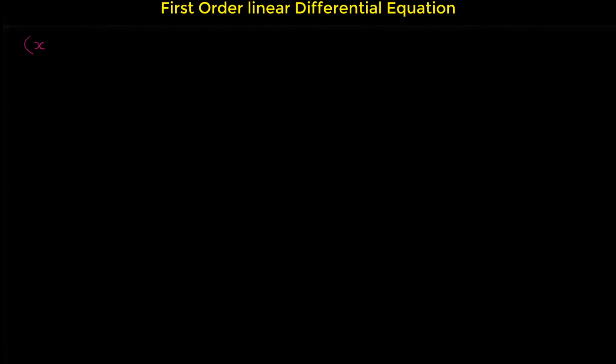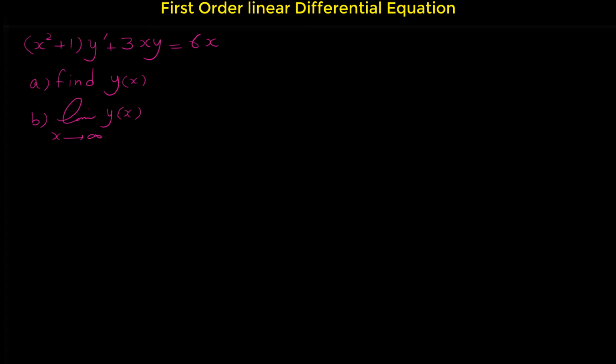In this example, we want to find the general solution of this differential equation. And also we want to find the limit of the solution as x goes to infinity. So first we want to find y, or y of x actually, and then we want to find the limit of y, or y of x, as x goes to infinity.